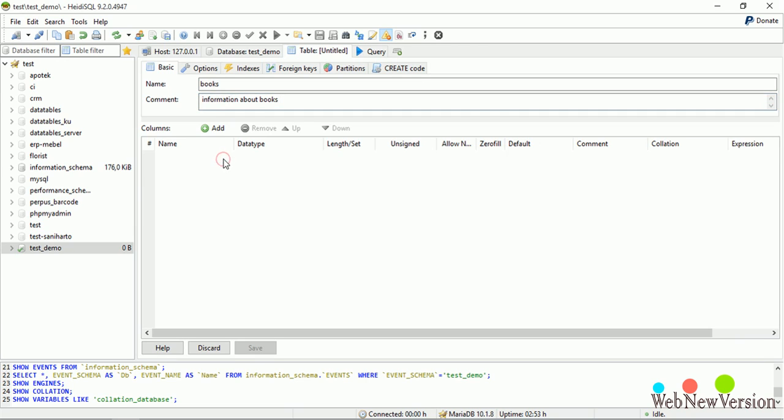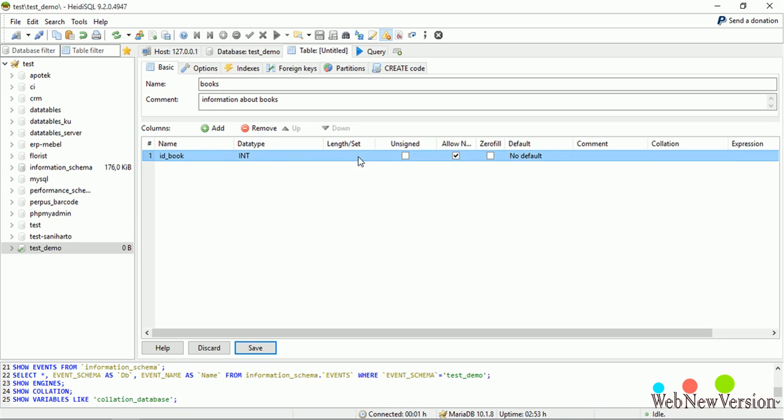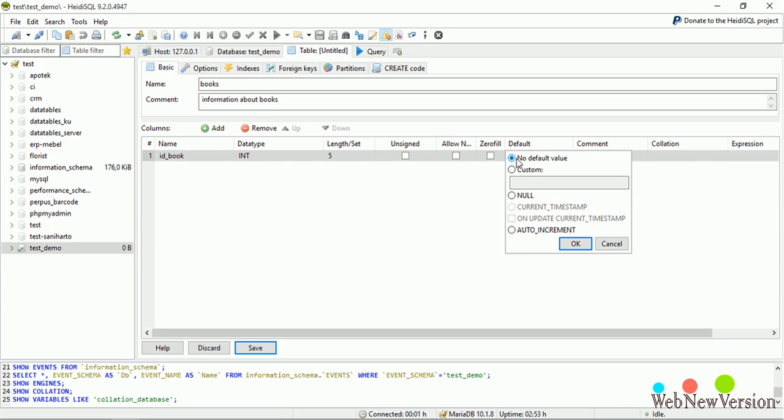And then let's create fields. Click on the Add button. You can name it whatever in the column name, typically ID for the first field. Let the data type be the default integer, then you can give a number for the length column. Double-click on the length column, let's say 5, or anything. There are other column options, like unsigned, allow null, zero fill, and default value.